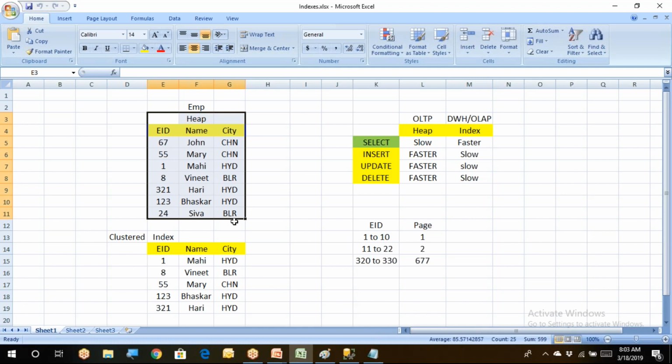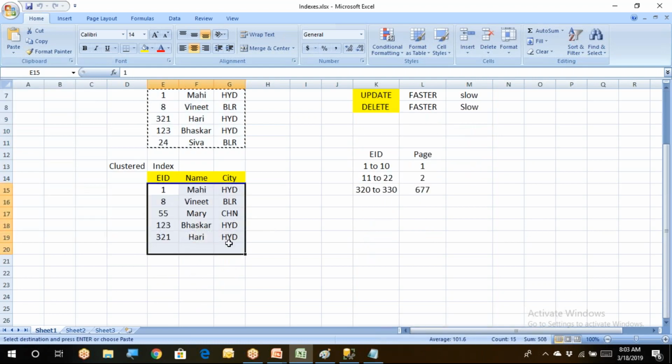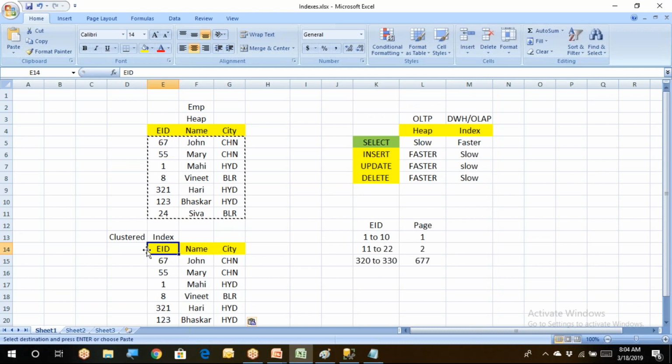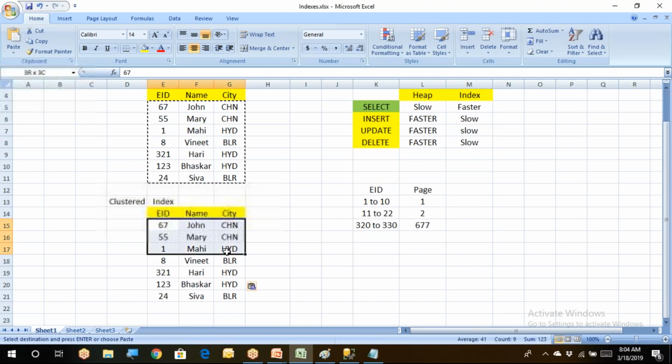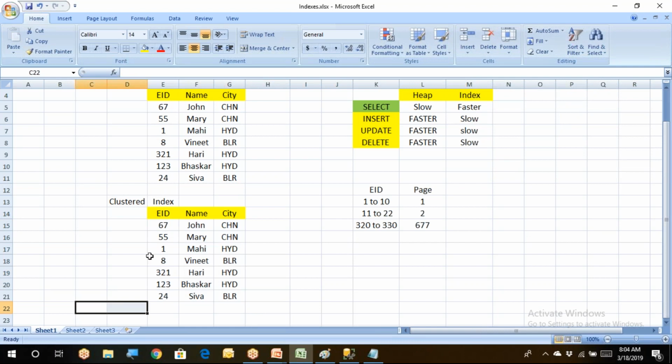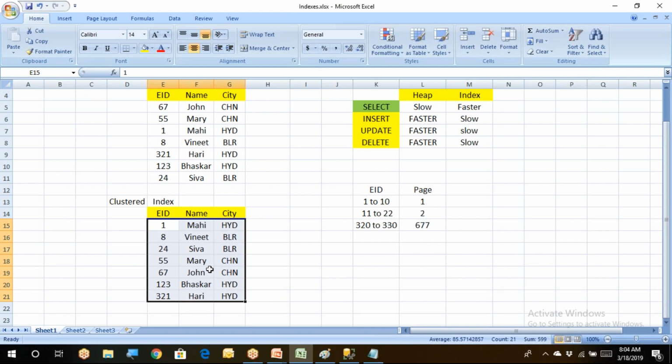Later, what we had done is organize the data like this, and all the data is available. Let me copy this data first here. When you create a clustered index, on this column, when you create a primary key on this, automatically the data is going to be sorted in alphabetical order, by default ascending order. Now let me take this in an Excel sheet. We simply go here and sort the data like this. Physically, SQL Server is also going to sort the data when you create a clustered index.